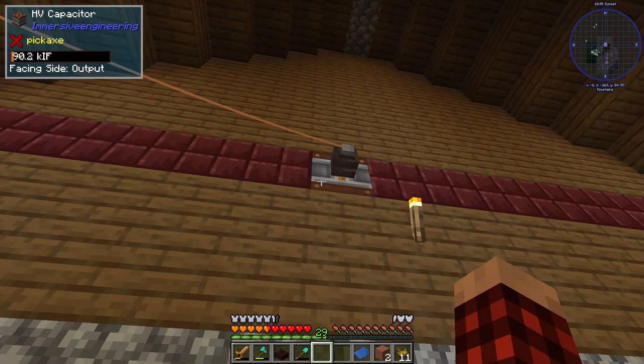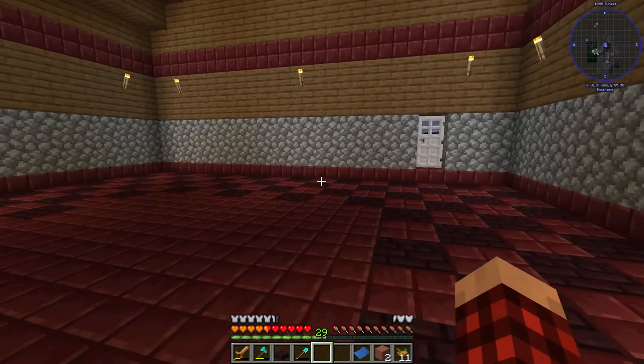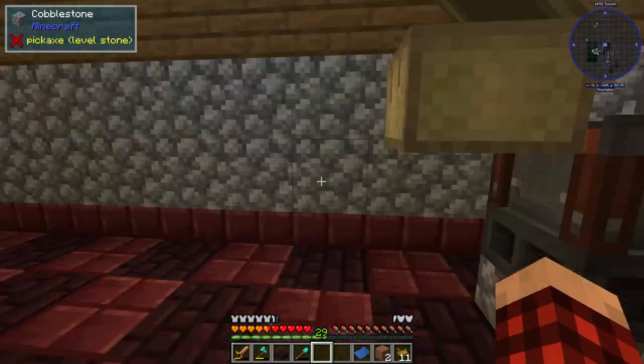Plenty of power. How's this guy doing? Oh, yeah, we're gaining power there, too. That's good. So we should end up with 32 of those. Perfect. That's exactly how I wanted that to operate.